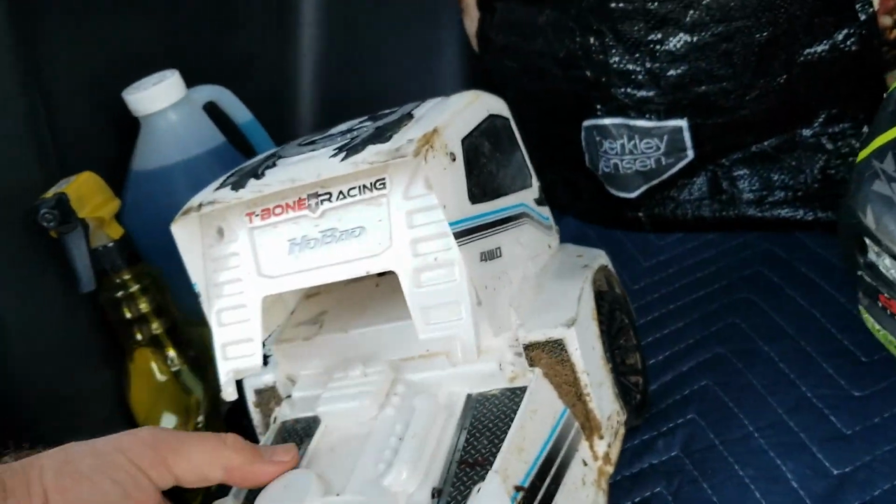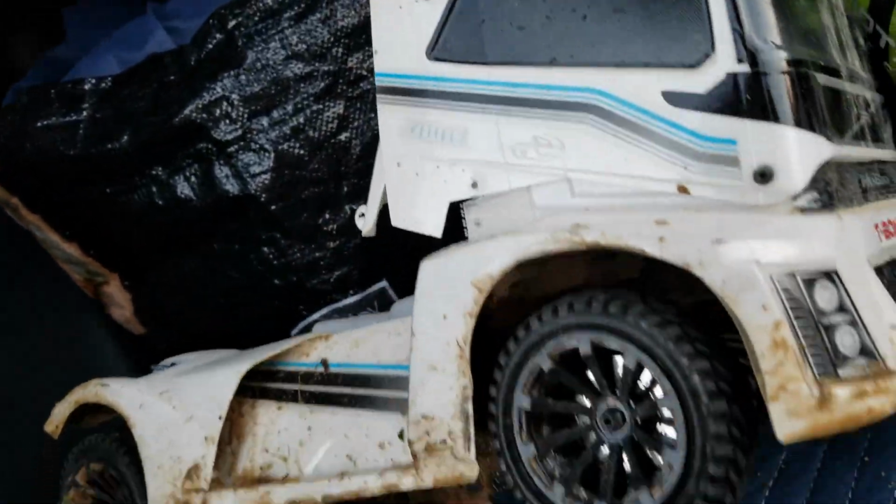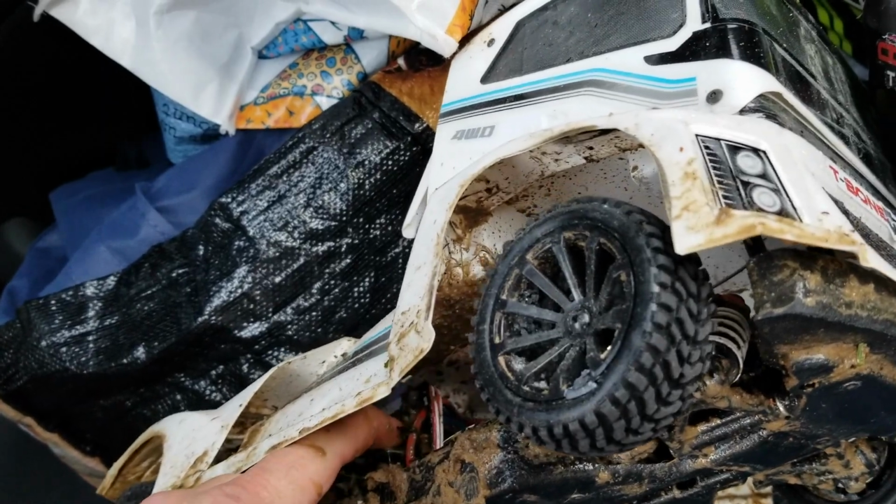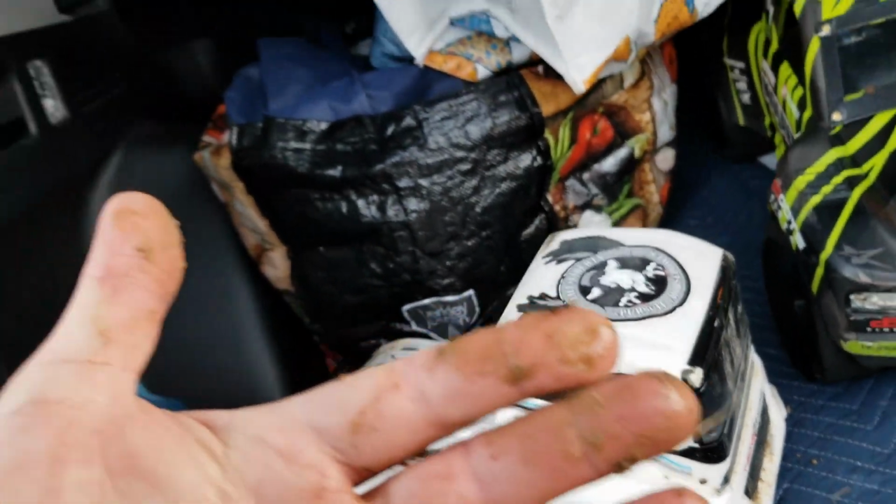All right, so that's pretty much it. I want to call that a failed attempt. It is just so nasty. Look at all the mud and everything. It is pretty bad, so it's not exactly what I expected. I will have to go with my original times, which I'm very surprised. Shut that thing off, but yeah, I am actually going to call it quits right now.